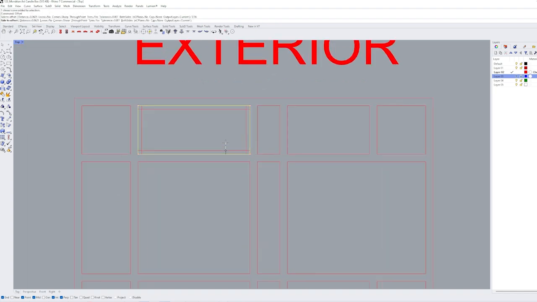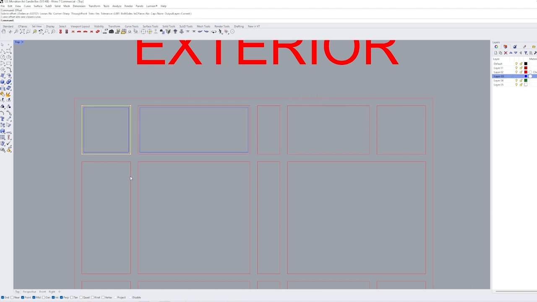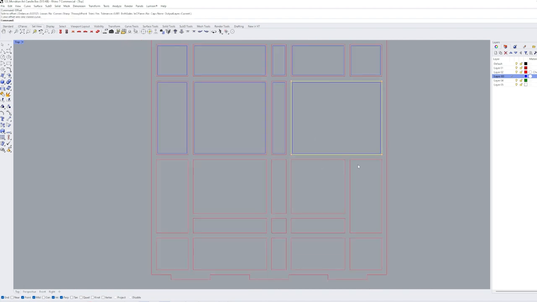Using the offset command and switching to a new layer, I offset each of the rectangles for the pattern inwards by 1/32 of an inch. This will be the outer frame of the project, and the idea is to have a smaller frame on the interior wall that will help align and hold acrylic with different colors. This will make more sense in the 3D modeling part of this video.